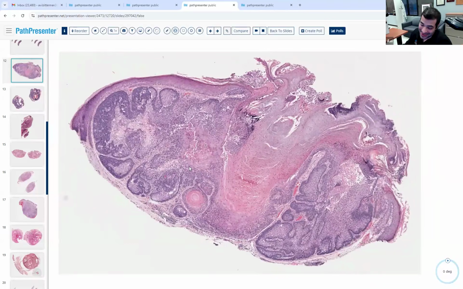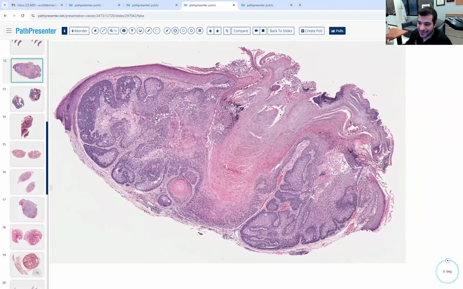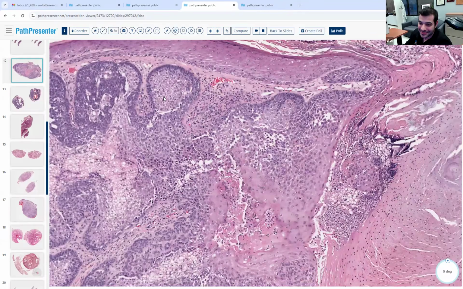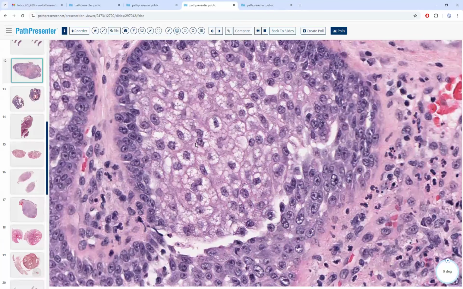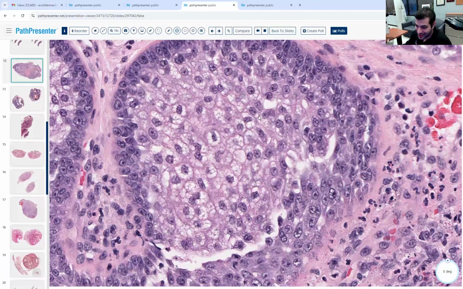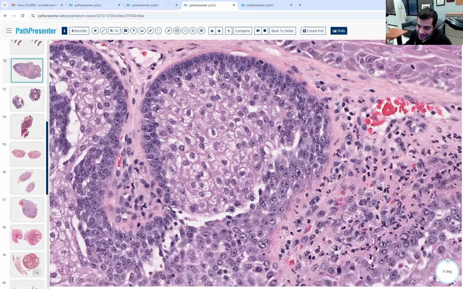As opposed to this, which is a little more complicated. So what kind of differentiation? Sebaceous. And how do we know it's sebaceous differentiation? You see those scalloped nuclei. It's crenating the nucleus, or some people call it rat-bitten nuclei. It has a mass effect on the nucleus. Unlike glycogen, which usually doesn't have as much of a mass effect on the nucleus, fat has this mass effect on the nucleus.